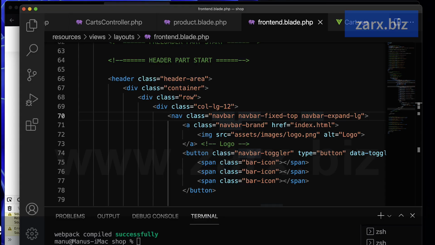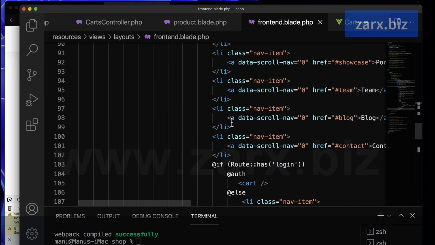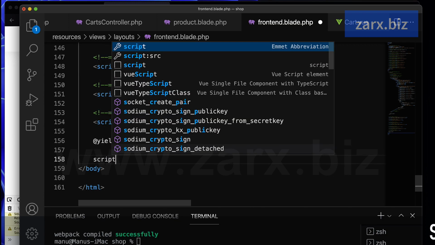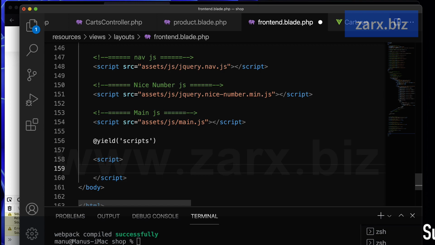So for that, what we can do is simply go into frontend.blade. Here at the bottom where we are including the script, here I'm going to add the script tag because we want to do this on every page, so we need to add it in a layout file.